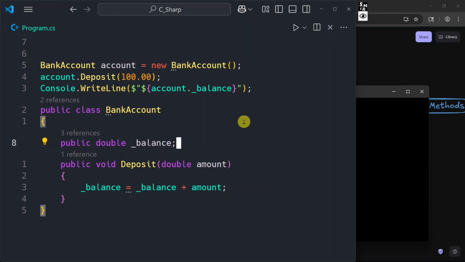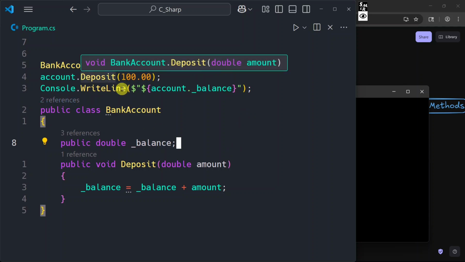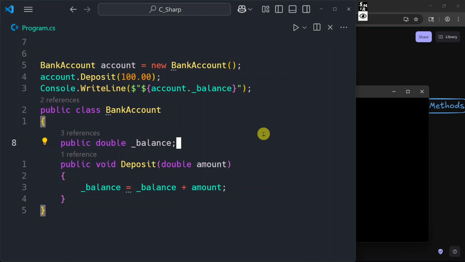You can call a method using the dot operator, as we see here, account.Deposit. Using the dot operator on the object, you can access fields and properties, of course, like balance. It also supports polymorphism. I'll talk more about that when we get to object-oriented programming.